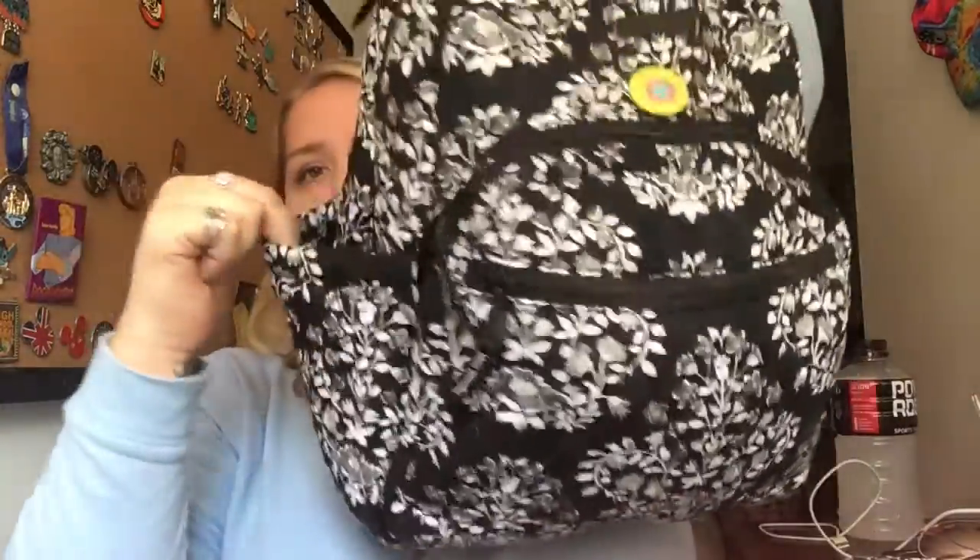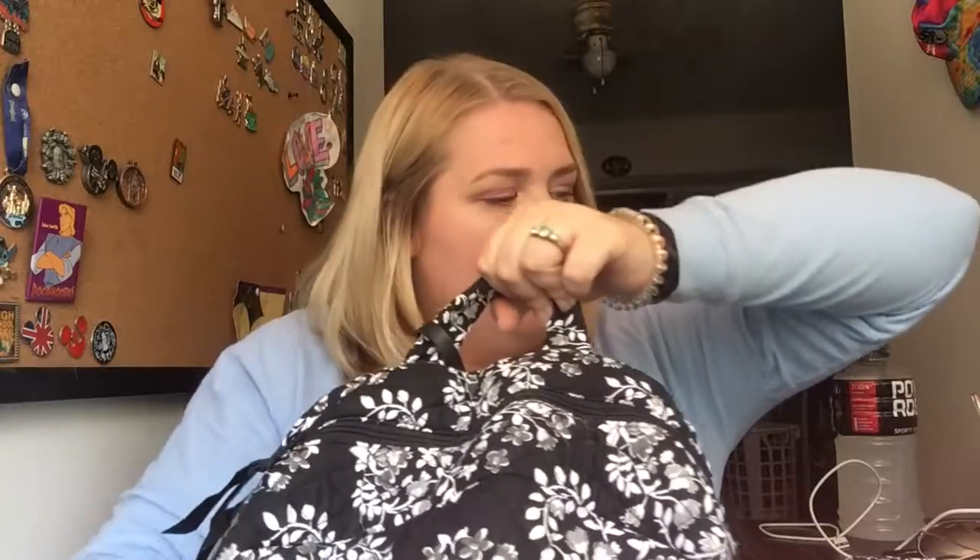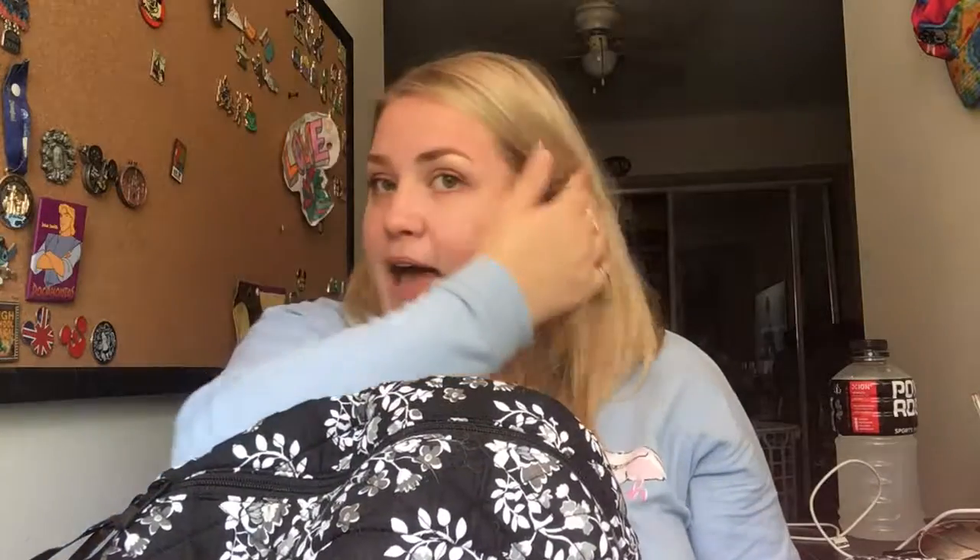Let's start with the outer pockets. This pocket can fit a water bottle. In this one I have a hair tie and a hair clip — the placement of some things may change, this is just what I've put in so I don't forget. I also have a big pack of Trident Vibes Oolah Lemon gum — super yummy. And there are some items on the side I want to talk about.